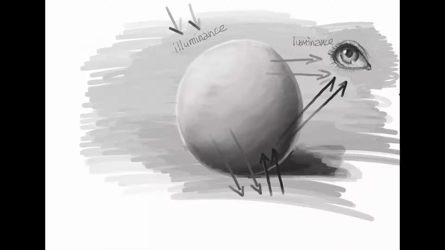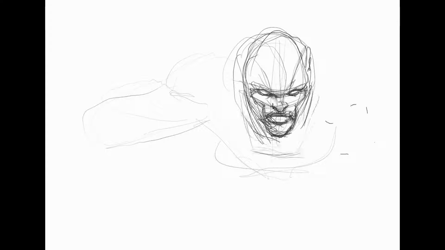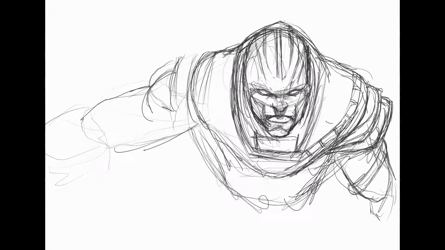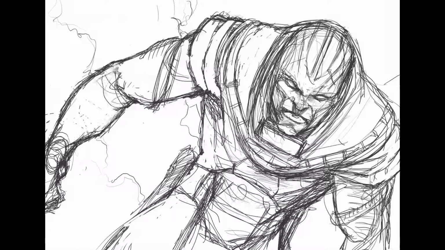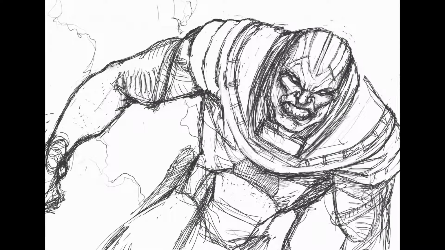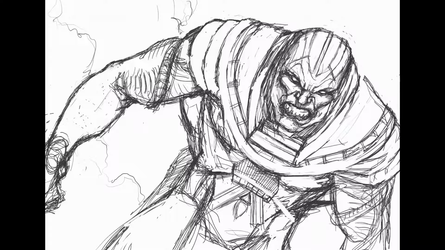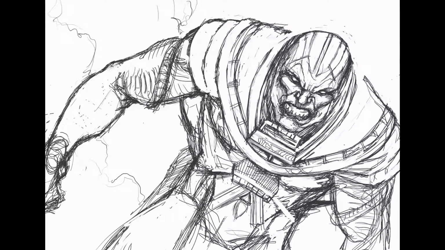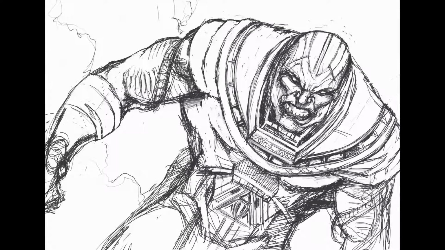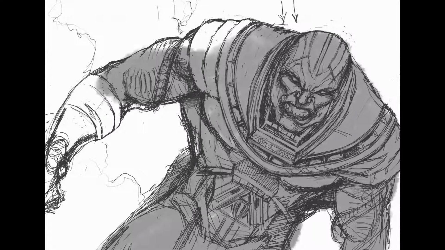There are a lot more terms that we could use and a lot more research that can be done on this subject. But for the sake of this video, I'm just going to go ahead and start drawing and explain things as I go along. I'm going to go in quickly and render out the subject, who happens to be Apocalypse from the new X-Men movie. And you can see all my rendering, and once we get to shading, I will start explaining what I'm doing.